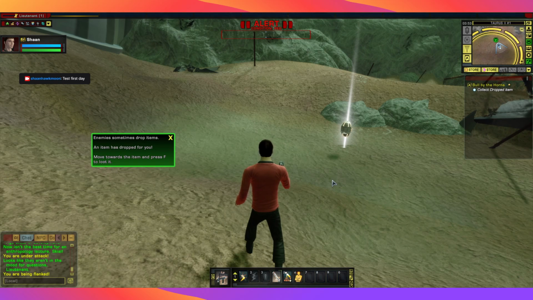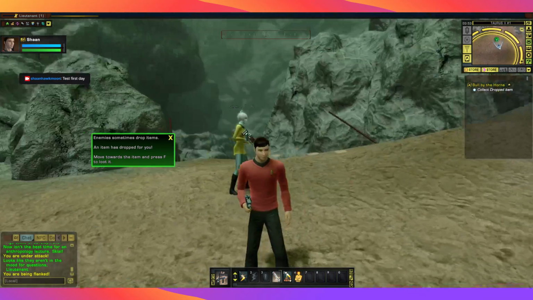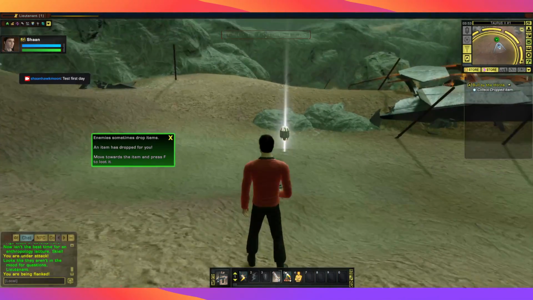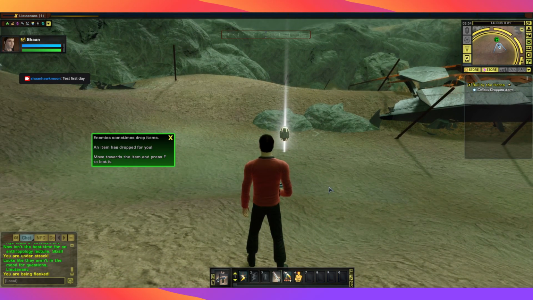Now this is interesting. You get drops, and later on you get a lot of drops. In this tutorial, this is our first one. And it's got a little glowy line through it. They're very easy to see. Again, like a lot of games, if you're playing with other people on the mission or a multi-mission, other people will try and beat you to the loot. That's the way it is.